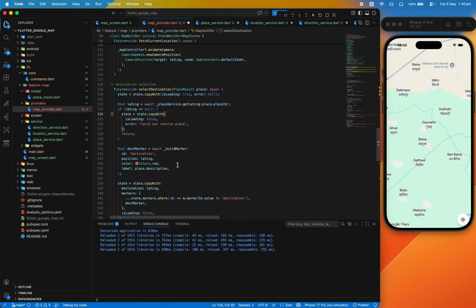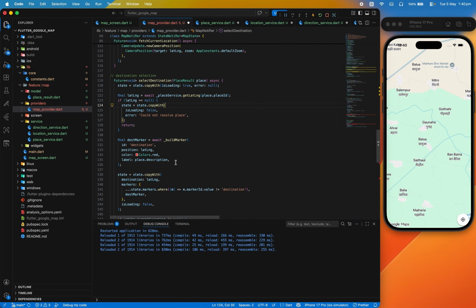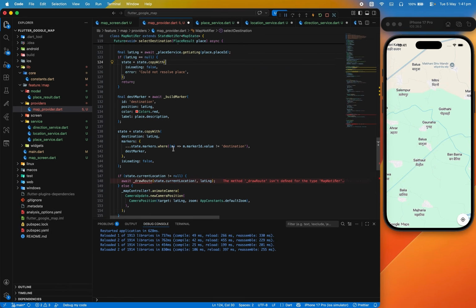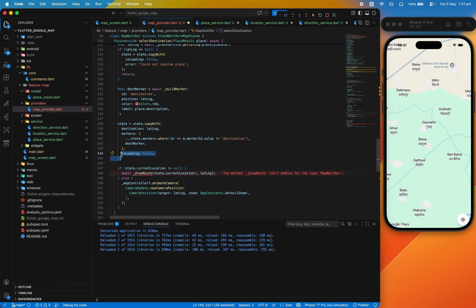Now we have set the blue marker for the current user and we build a red destination marker. It uses the same canvas drawing approach as the blue one, and we add the destination marker, replacing any previous destination pin. Then only do we draw the route. We already know the user's current location.